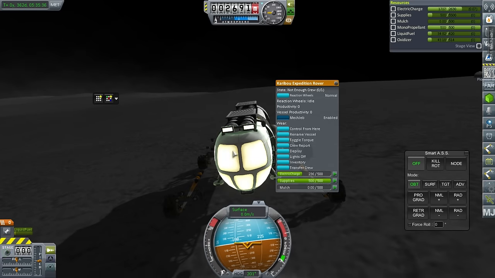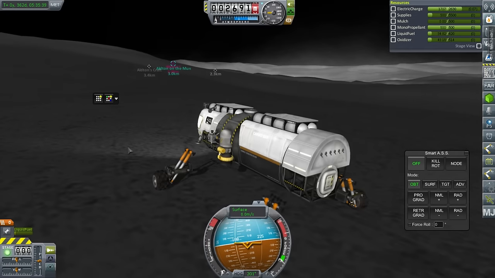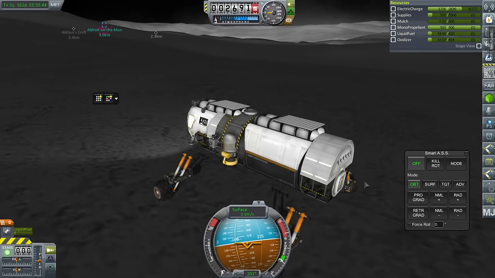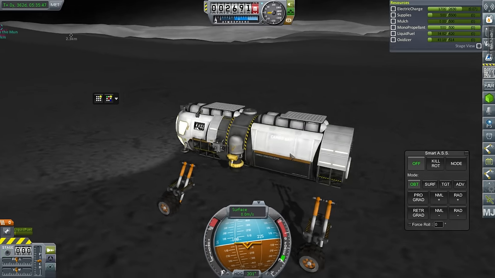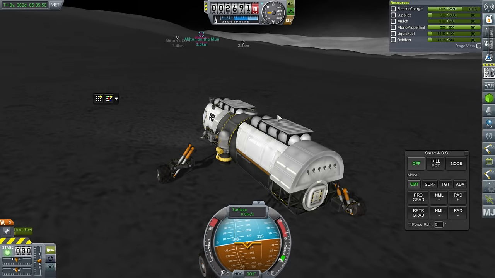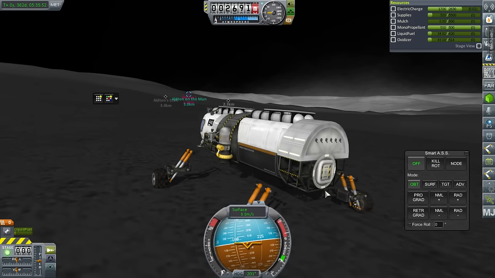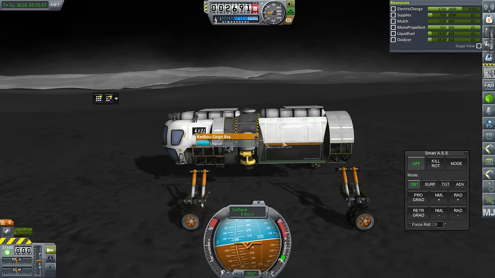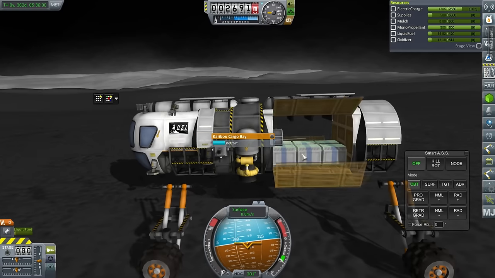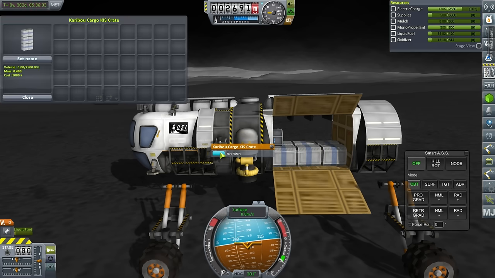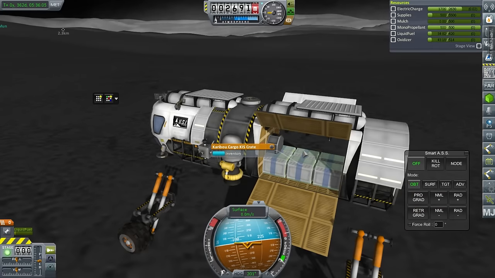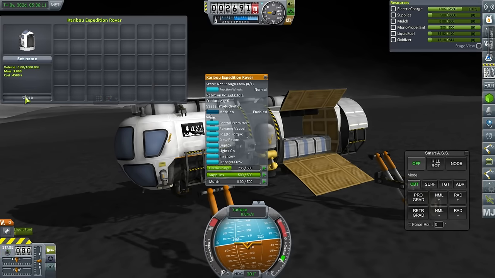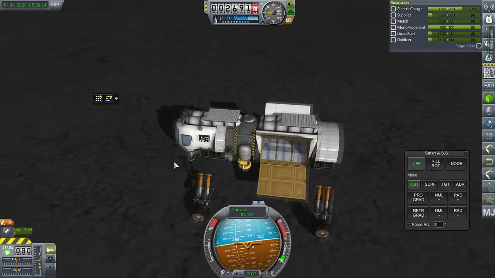There certainly isn't enough crew. And I'm noticing that we seem to have lost our solar panels. So before we can use this operationally, we will need to, well, let's turn off the lights on it. That'll save some electric charge. But we'll need to have a Kerbal come out and slap some solar panels on using KIS. I don't know, do we have any in the crates? No, I didn't put anything. I thought I put something in the crates, but apparently not. So that's not a thing. Well, a bit inconvenient. We'll have to bring some solar panels out.